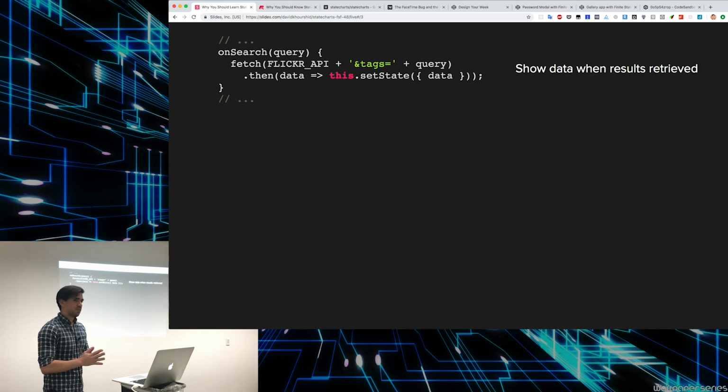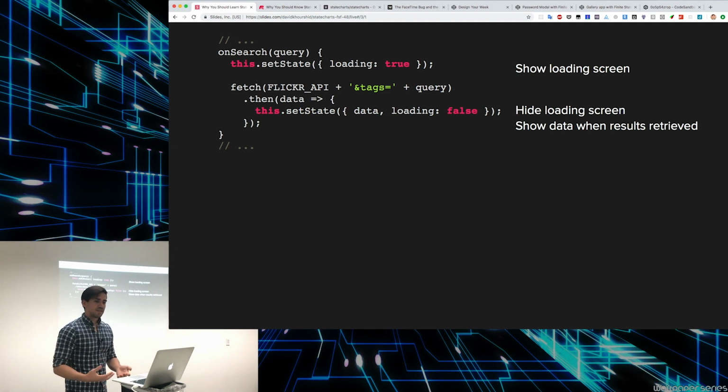So the problem with the way that we code is we do what's called a bottom-up approach. And so let me describe what this is like. Let's say whether you're using React or Vue or Angular or, I don't know, jQuery, let's say that we're trying to code this button, right? We have an onSearch, which has to do one thing. We have to fetch from, let's say, the Flickr API. And when we get our data, then we want to show our data.